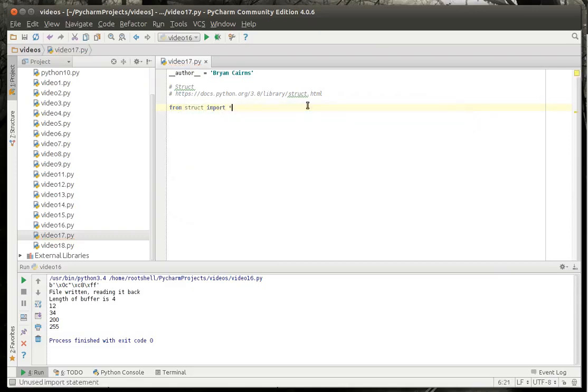What that's really doing is taking the struct package and importing everything inside of it. We've done this before. And we're going to make a string literal, which is the path to our file, and yours will be whatever, C, My Documents, etc.